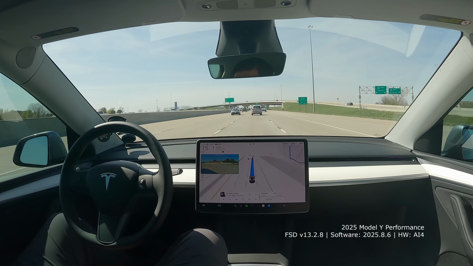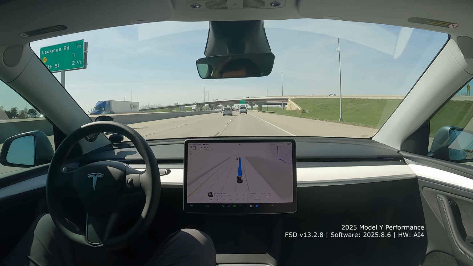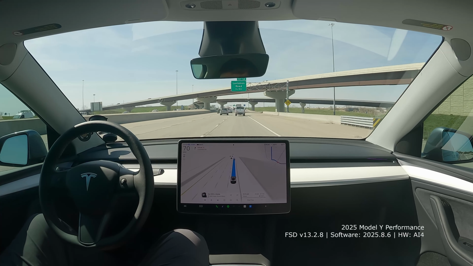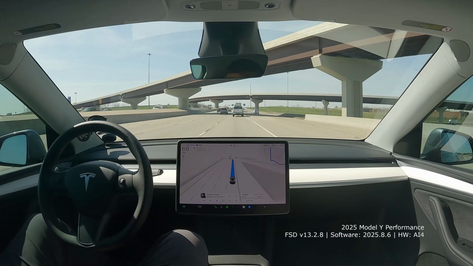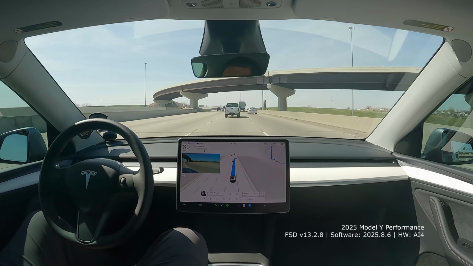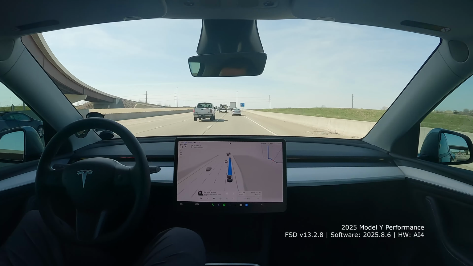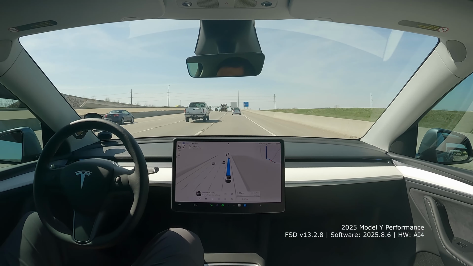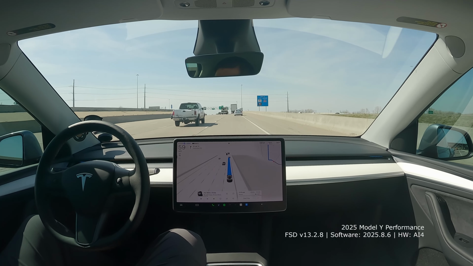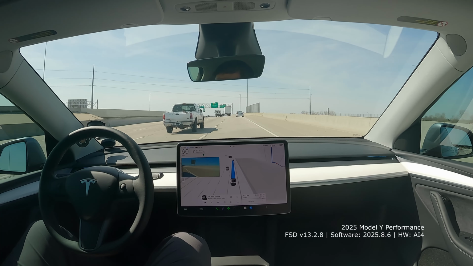But yeah, this is a pretty straightforward drive. Hopefully I can do some more of these rush hour drives where there's a little more traffic going on. It's pretty early, it's 3:30, so I imagine more around the 4:30 time frame is when it gets super busy. But yeah, anyways, I think I'm about at my destination.